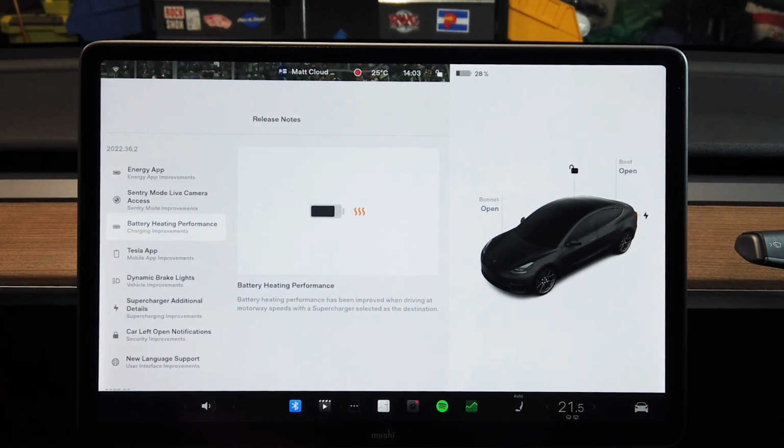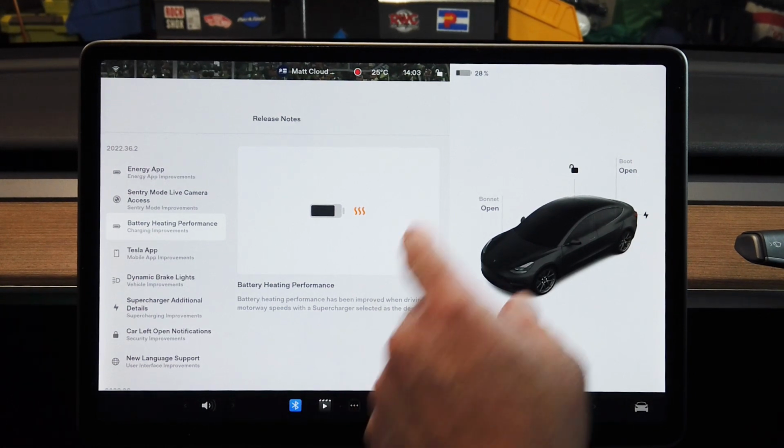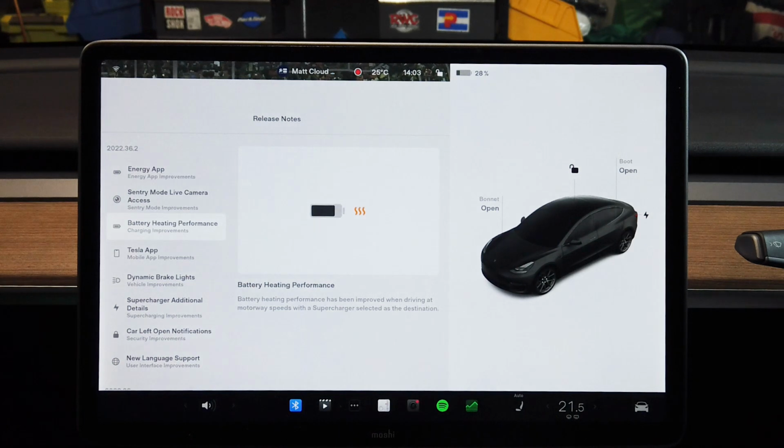I think it would be handy if you have a supercharger close to your house and you're doing a long trip. Like I'm at 28% now, and say I don't have access to charge at home, but I'm doing a long trip tomorrow, I might want to top that up before I go.